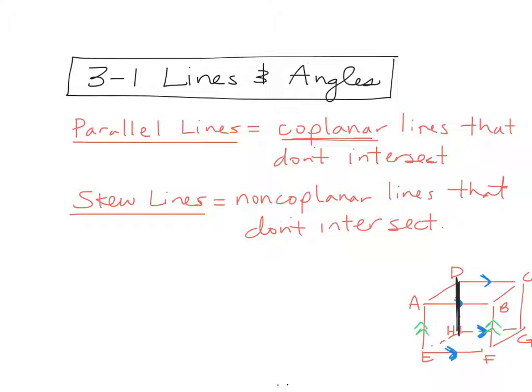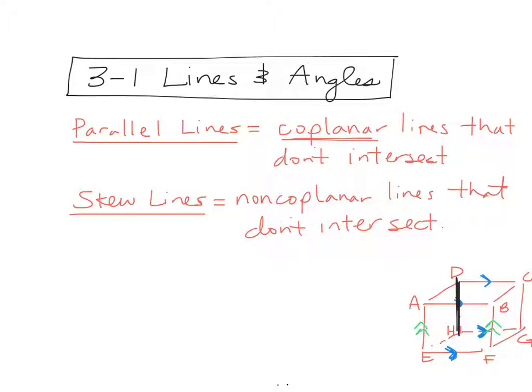If I have DH, you can kind of think of it like a Kleenex box here. Right? Let's say this is my box that we're talking about. If I take this line here, okay, this would be parallel, right? So those two are parallel. But if I took this line and then I did this line, those two are never going to touch, right? This one's going to keep going, this one's going to keep going, but they're never going to touch each other. But I also can't put a plane through them. So they are non-coplanar, and they don't intersect.